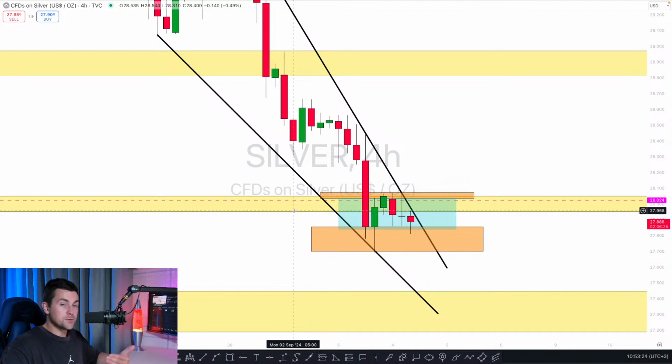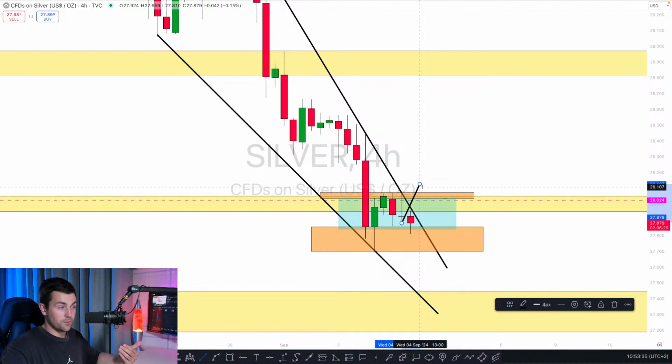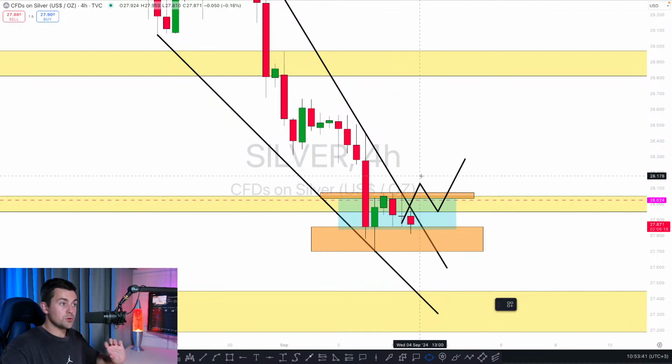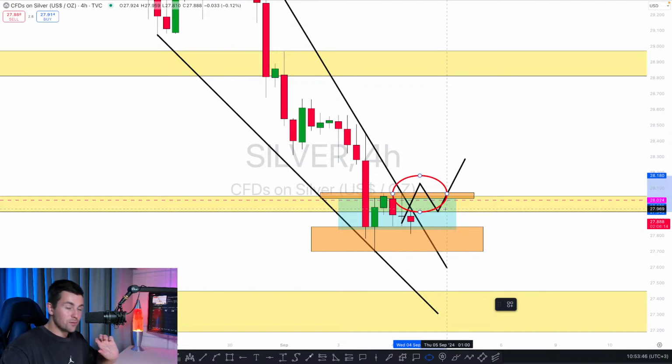And those who are looking for a pullback trade, those who are looking for buying the market, buying silver, should strictly wait for a bullish breakout of the resistance of the wedge. Resistance of the wedge will be the end of the range. Yes, we should wait for a double breakout here, both of the falling trend line of the upper boundary of the wedge and of the horizontal resistance of the range.